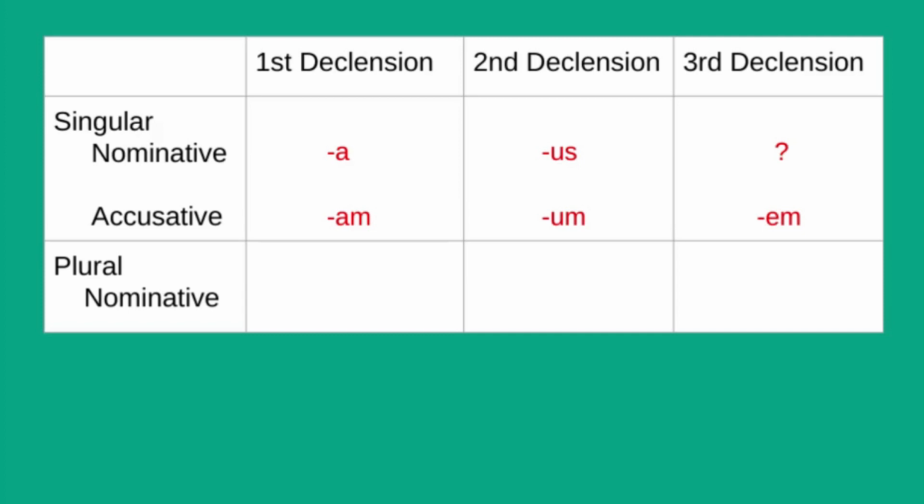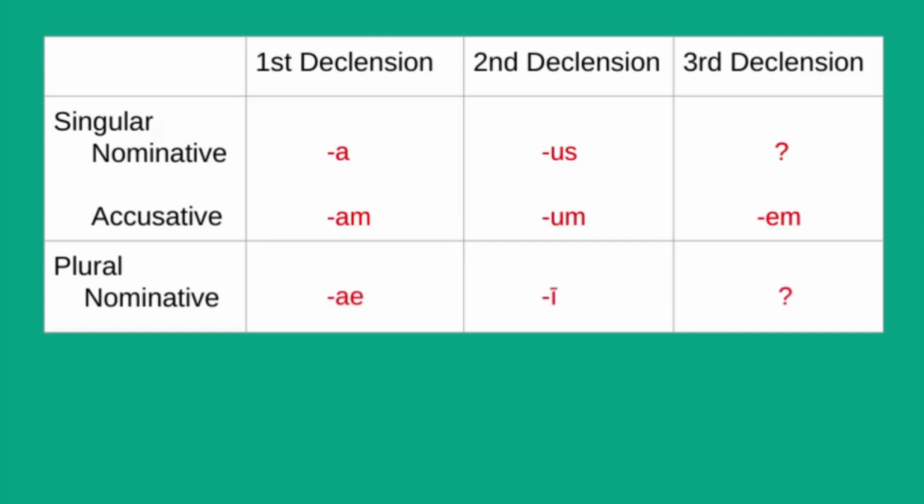Am is first declension. So if you have a noun like puella that ends in an A, when you make it a direct object, it'll become puellam. And in second declension, a word that ends in us, take the name Sextus, for instance. If something's happening to Sextus, it becomes Sextum as an accusative direct object. In the third declension, this is where you see the em ending, words like arborem or vocem in this chapter. So just recognize that the em ending is a direct object. It's in that third group.